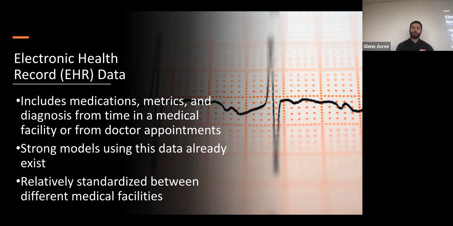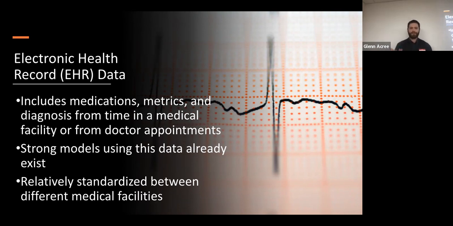Because there are strong models that already exist using this data, we're going to piggyback off of one of them. That's because All of Us data is very good, but it's not as broad based as someone that has done an electronic health record study on multiple different hospitals. So I'm going to piggyback off of someone that had better electronic health record data and use their model. Then I'm going to use All of Us data to see what other data types I can fish in and pull.